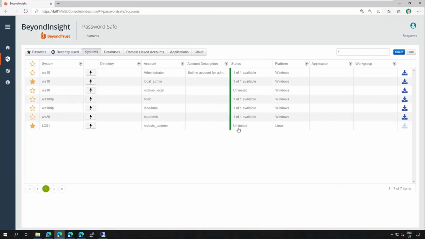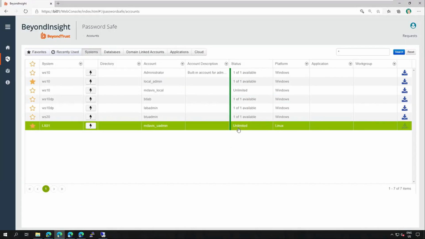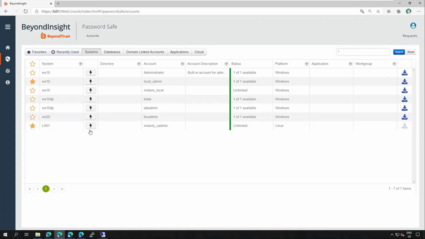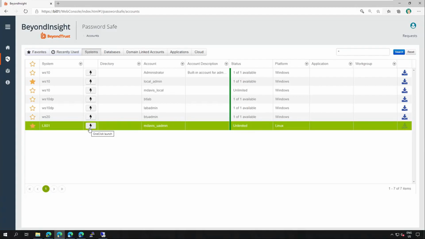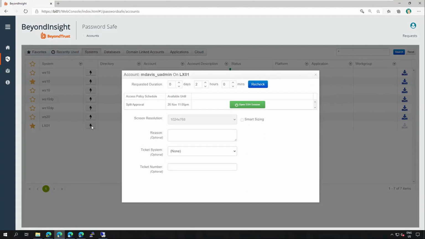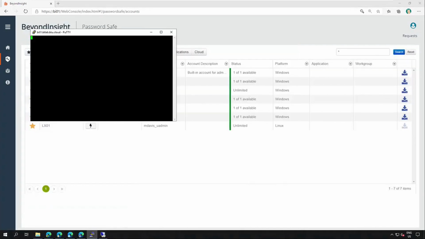Aside from RDP connections, we can also establish native SSH sessions. In this case, I'm connecting to a Linux machine. Again, I have a one-click launch because the user doesn't need approval. They have a button here to open an SSH session. When they click on that Open SSH session button, a session is being launched locally on their machine, in this case using PuTTY.